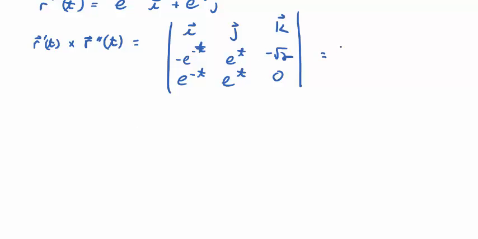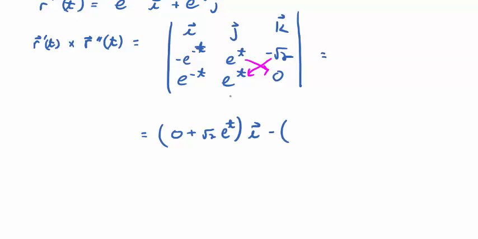Well, that's e to the t times 0, right? So this guy times this guy, and then minus this guy times this guy. So that's just going to be e to the t times 0 is 0 minus e to the t times negative root 2, which will just be plus. Let's put the root 2 in front: root 2 e to the t. So I can see right now I'm going to run out of room. Let's move this down here. And then it's that times i, right? Minus, by definition, a minus there.